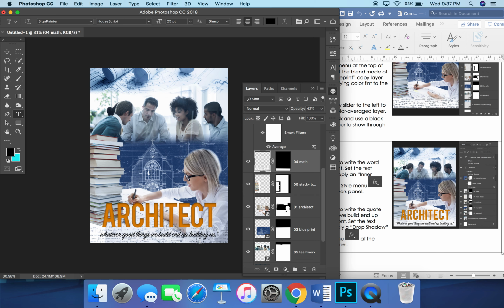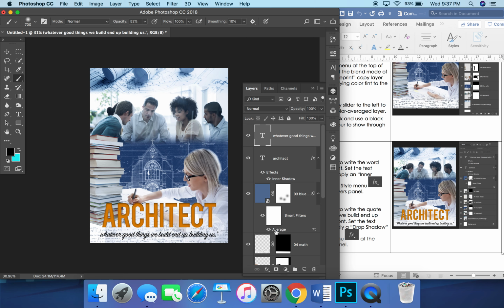Now what happens with that is that all of a sudden the architect's arm becomes visible. So I'm going to go back to the architect's mask, use a black brush to just get rid of, a soft brush mind you, just to get rid of some of that visible area. And then I'll need to do the same for the blueprint. There we go, ease all those transitions. Good, all right.